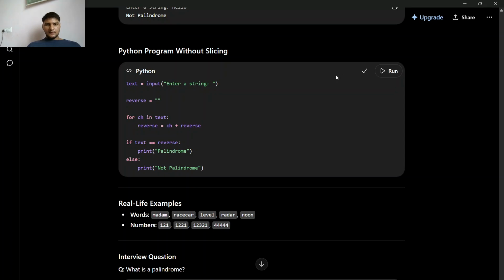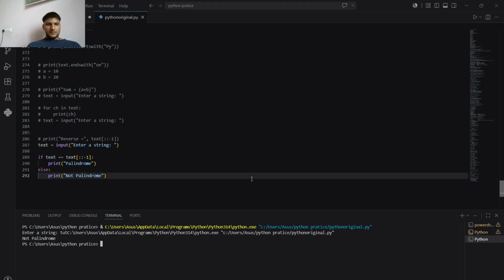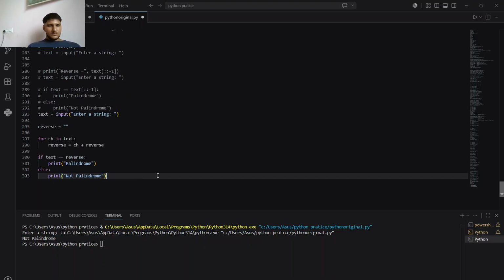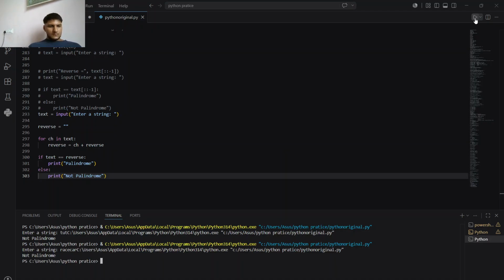Maybe I should use this, then it might work. Because this one is not working right now. Not palindrome, but clearly we can see that it is a palindrome. I don't know what is wrong with this, but something is surely wrong.